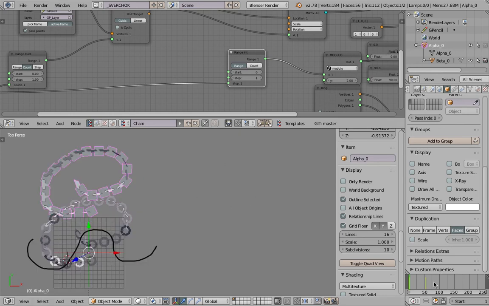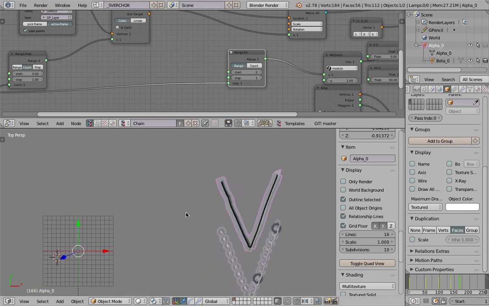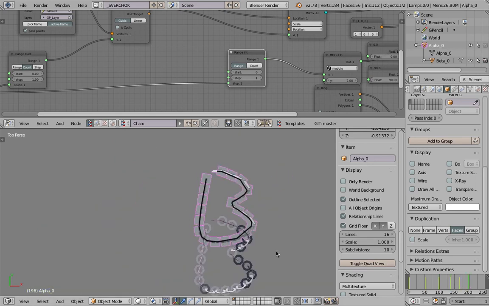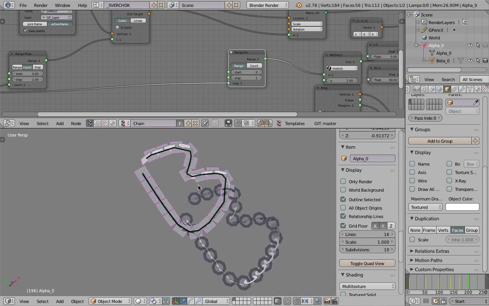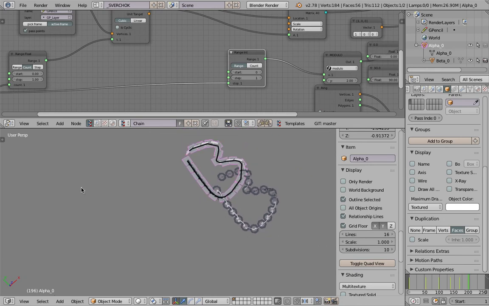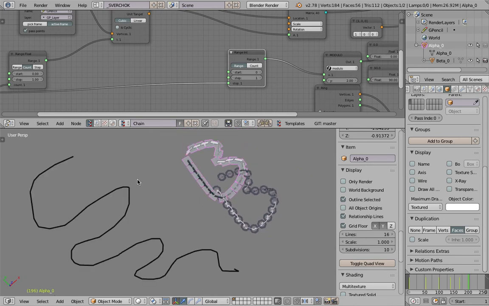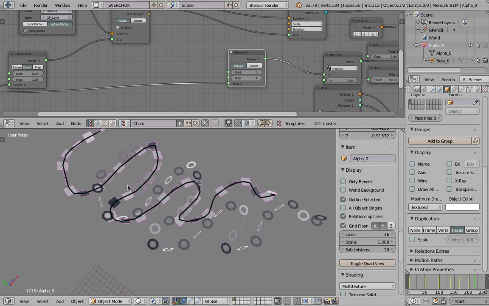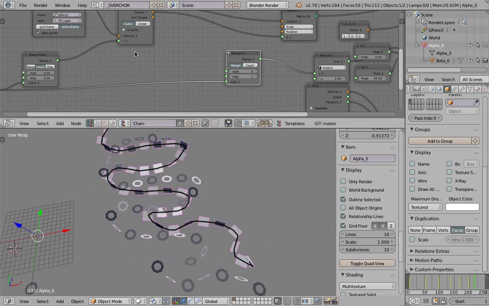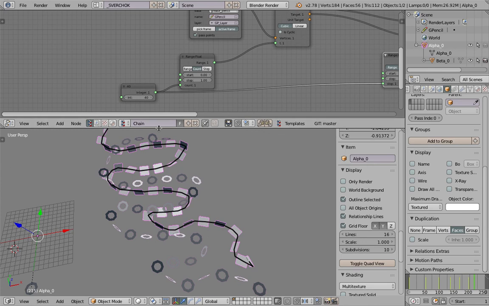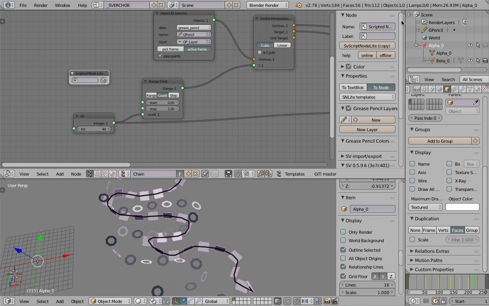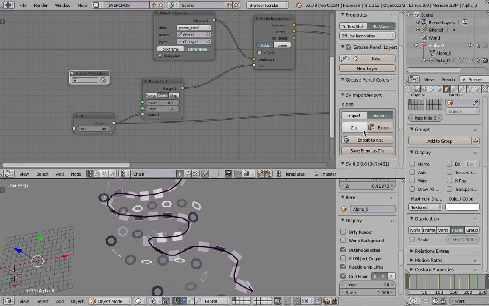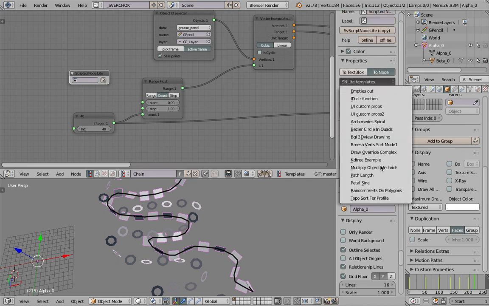So let's say, see, and to make it even better, if you want to make sure the length always matches the actual length of the stroke, let's say you have a very long stroke like that, and you can see it's a little bit like it falls apart unless you use one more thing here, script node, and use the length. Where is it? Path length.